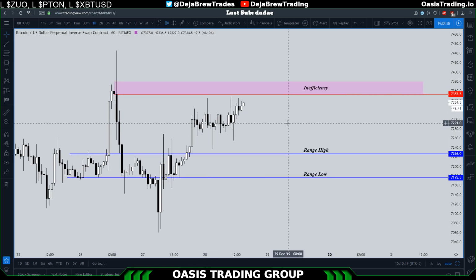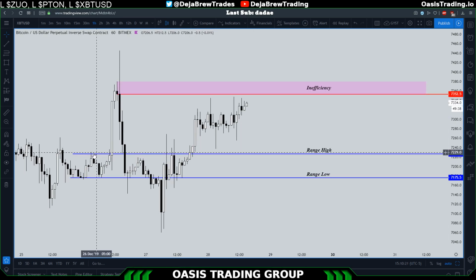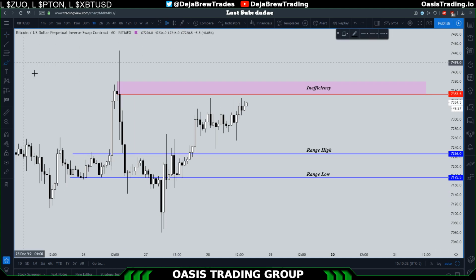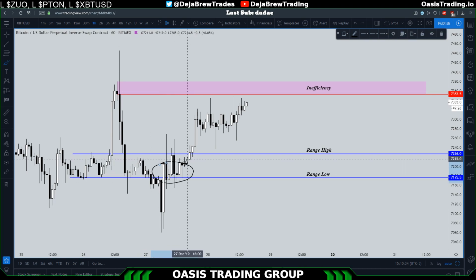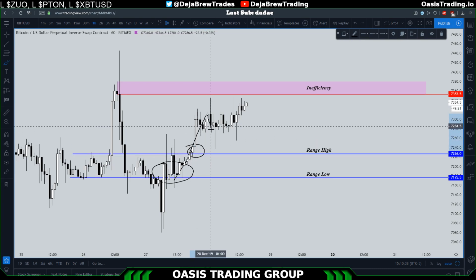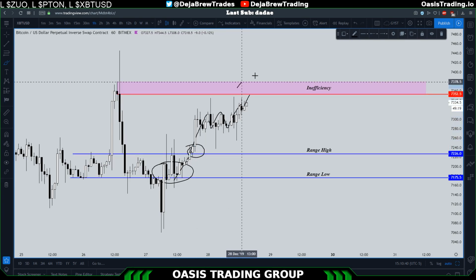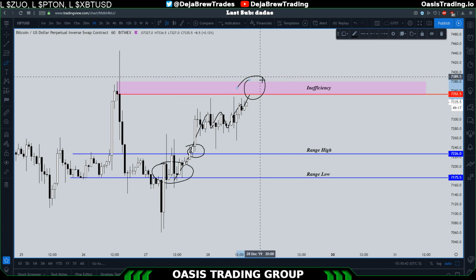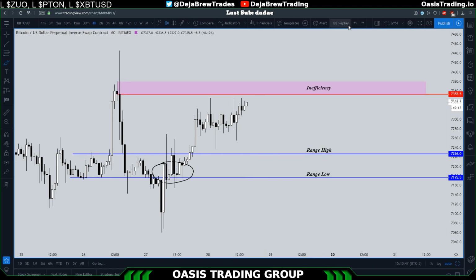This is the current price action we're looking at for Bitcoin. We had a nice little range high back here, range low. It acted as support here on the range low, failed downward, regained it instantly. You had a Quasimodo buy signal here, and then you had a break of the range high, another buy signal there, and now we're heading towards this inefficiency. This would be your targets for a long. This was where my targets were.